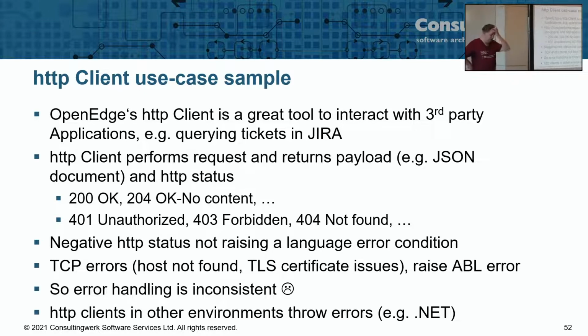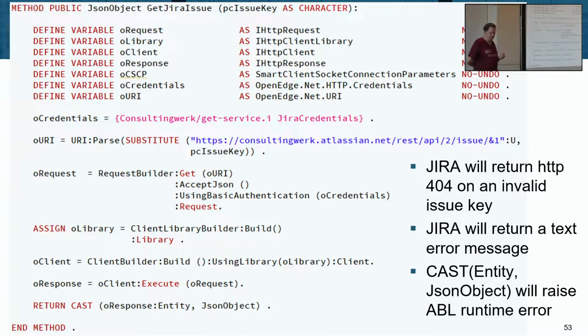It's really nice. The only thing which is a bit too difficult is dealing with SSL certificates, but that's a different topic. The other thing which I would hope for a different solution is when the HTTP call fails, so I try to access a resource which is not there, like a Jira ticket number which is not there, it does not throw an error. It just returns an error status 404. The HTTP clients in other languages throw errors in those cases, and I find that more intuitive. So I'm going through with you now through how to change that behavior.